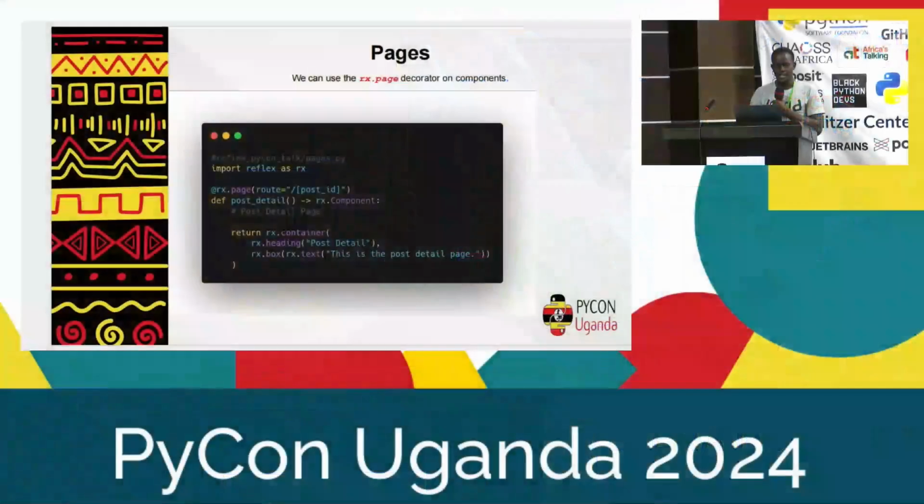So pages, just like I explained, are the different parts of the application that you navigate to. And the way you create a page is by using the rx.page decorator. So you can create a function that returns some UI, but for you to make it a page, you can just simply decorate it with rx.page, and you have to specify which route or which part of your app that is going to be accessed. So in this case, I'm just accessing the post ID route. So this is how you provide, let's say, path parameters to your routes. So this will return the post detail, and then this will be the post detail.